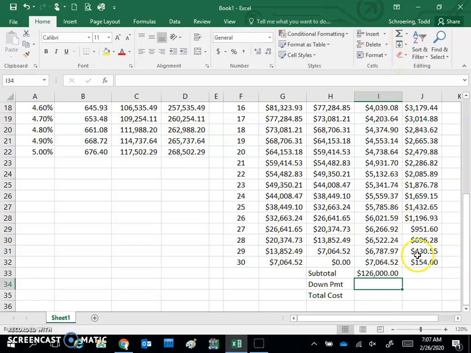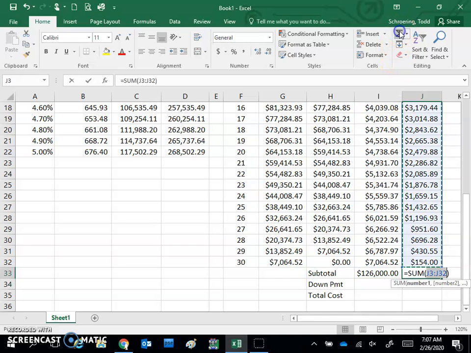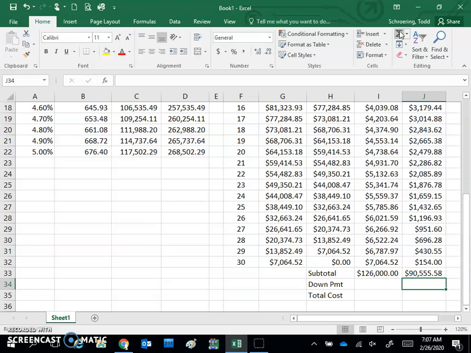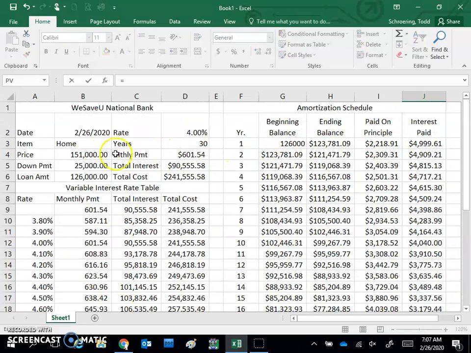We're going to do the same thing under column J. The down payment we're going to keep in J right here. Just simply hit equal and then go on up and click on the original down payment for your formula. Then you can hit your enter key.